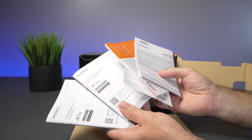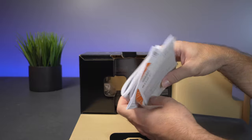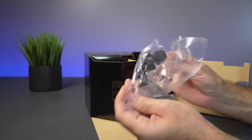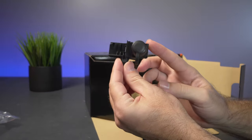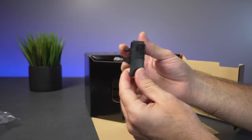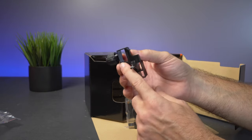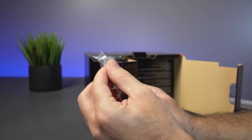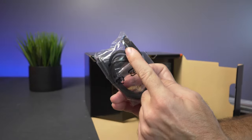This is kind of interesting. Lots of booklets and really thick ones. Very weird in this digital world. So it looks like we got some kind of adapter here. Okay, so this is an HDMI adapter, it looks like. I guess this is to keep the connections more stable to the camera, that way they don't wobble around. And then we got a USB-C to regular USB-A cable.